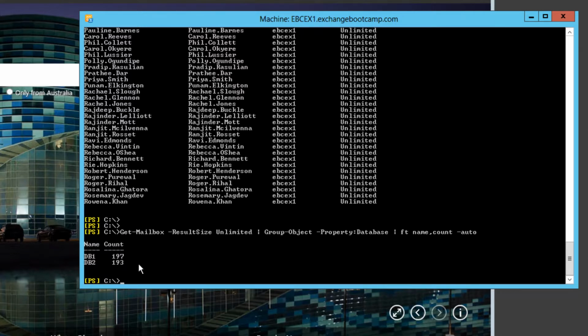Now this process really only takes into account the number of mailboxes residing on those databases. It's not going to make decisions based on things like the amount of data or the load that those databases are exhibiting at the time. But under most real-world situations, if you're bulk creating mailboxes or just creating them a few at a time, maybe a few new users are showing up in your organization each week, letting Exchange just decide where to place those mailboxes certainly takes a lot of administrative decisions off the plate of your help desk or your Exchange administrators, and just really simplifies that mailbox provisioning process for you.